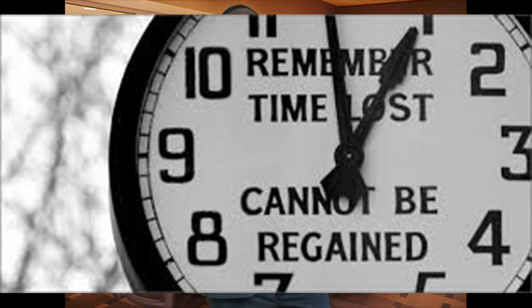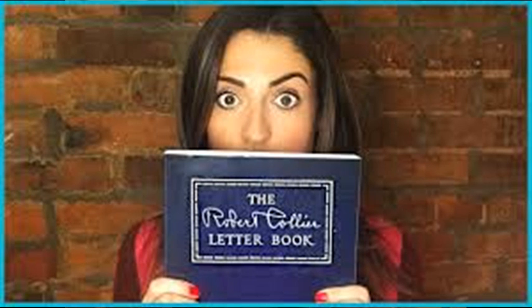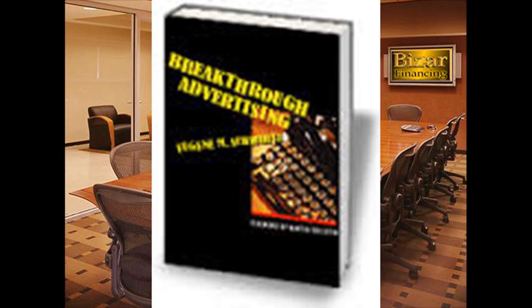So the insight you get from the research will serve a number of purposes. More specifically, I think what it's going to do is it's going to tell you what's on your target market's hearts and minds. There are great books on this, and two that come to mind are one of them is the Robert Collier Letter Book, and this is where the author Robert Collier talks about entering the conversation already going on in the customer's mind. And the other book dealing with this on a more scientific and more clairvoyant almost level is a book called Breakthrough Advertising by Eugene Schwartz, and that's also available online.